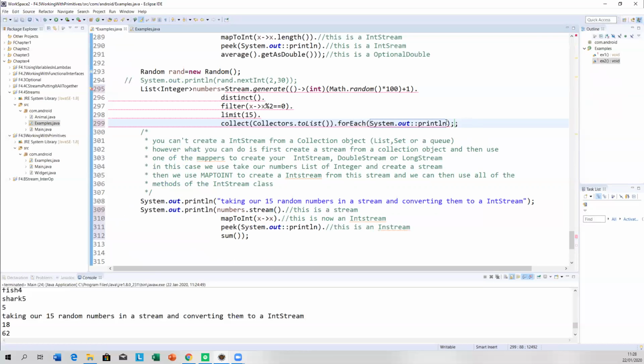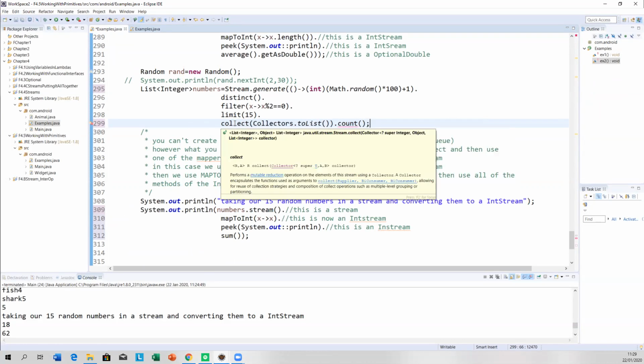Okay. So if I do that, so that's the end of it. Okay. If I go dot count, it won't even compile. Now, that's because of collect. So collect returns a list.